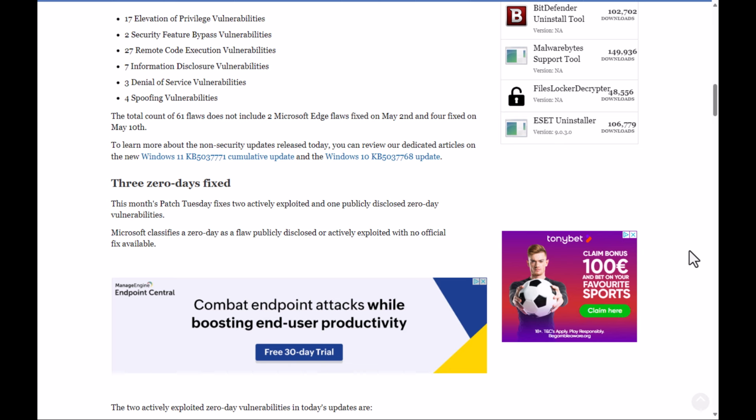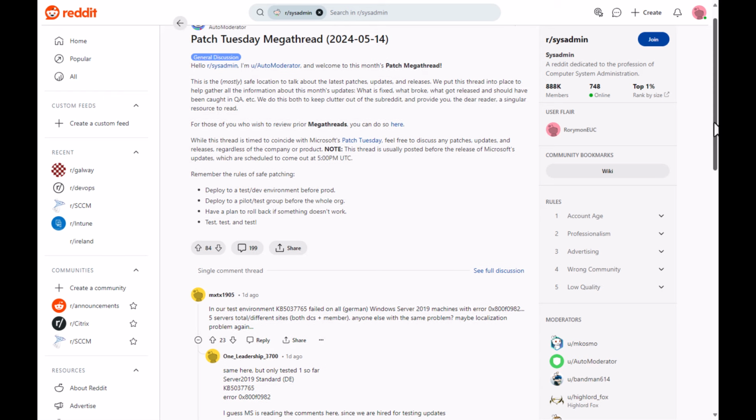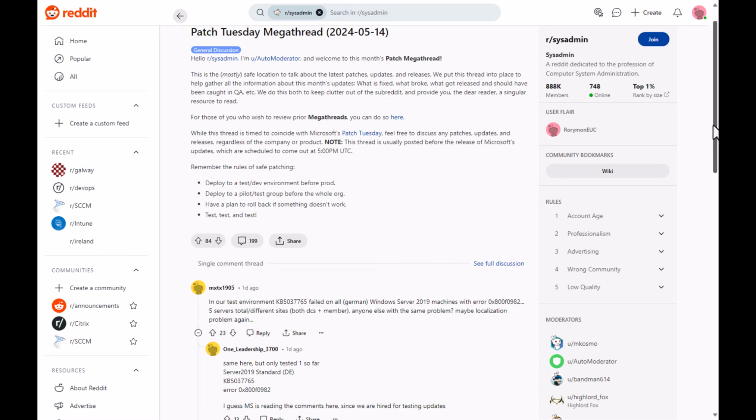And for regular listeners of the podcast, you'll know that usually the information about problems or fallout caused by installing the updates is like a week or two removed from the actual Patch Tuesday. But there is some early fallout news this week. Some have reported errors trying to install KB5037765 on German language machines running Windows Server 2019, getting an error 0x800F0982. Now, there's at least one person on Reddit saying that they had no problem installing this update, and the original poster suggested a possible localization problem, but it is early, so I guess we'll see what next week brings when more people have tested out the updates.